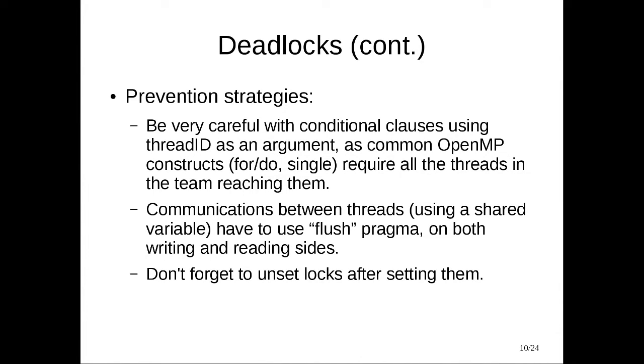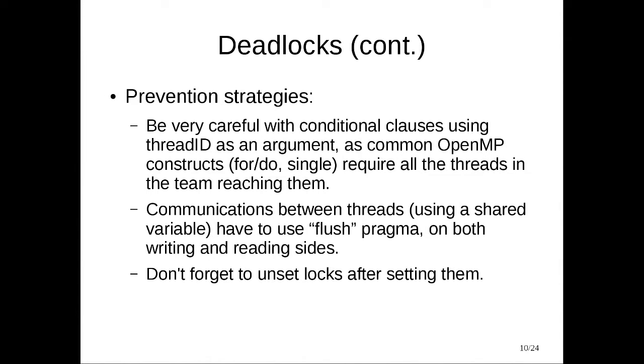For example, once you start dealing with explicit thread IDs inside a parallel region, be very careful, especially if thread IDs become an argument in a conditional clause like if. So if you say, if thread ID equals 1, I do this, and if it's not equal to 1, I do something else, be very, very careful, because this is the perfect situation to create a deadlock.